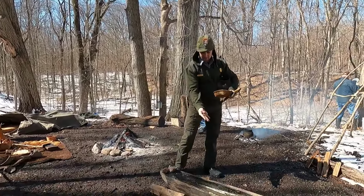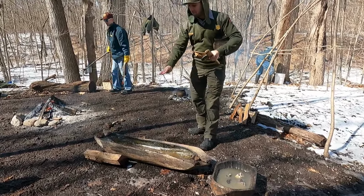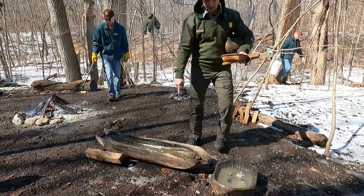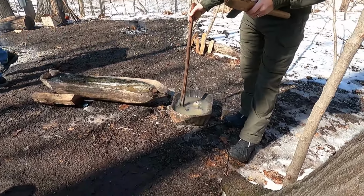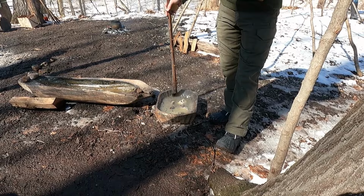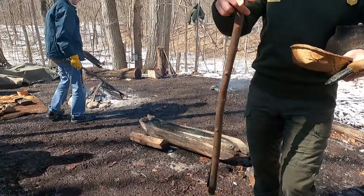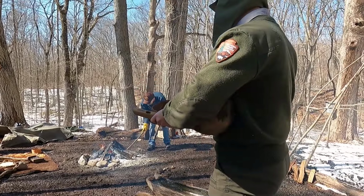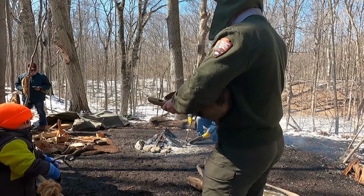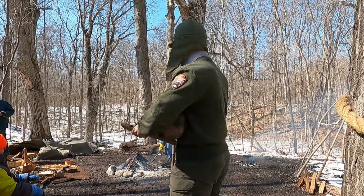And then this is one of the methods they'd use. They would have had these troughs like this carved out of a log, and then they would have taken those baskets filled with sap and put it in here, and you can see how watery this is. It's not the sap you see running down the side of the tree sometimes, like on our silver maples. It has a very fluid-like content that comes out directly when tapped into the tree.